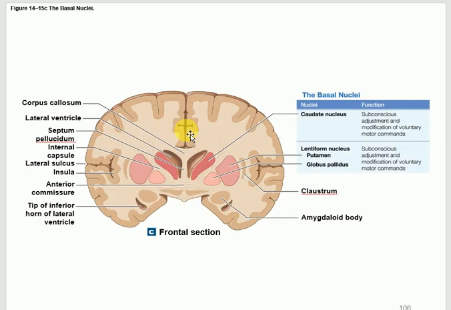Here it is again. These are sections. Of course, you're not going to see pictures like these in the lab. It's just to show you how it looks. So here it is. You can see the caudate nucleus right here at the base of the lateral ventricles, and you can see those two together. These are the lentiform nucleus. This is globus pallidus here, medial, and this is the putamen, which is more lateral. Together, lentiform nucleus, and the last one is claustrum out here. This one here.